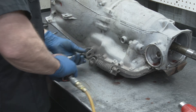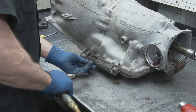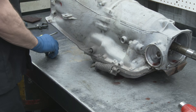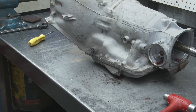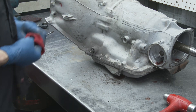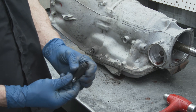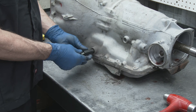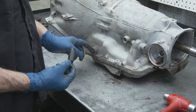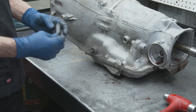We'll get this linkage off. Usually it doesn't have this on it because they take that out when they R&R it, but because this is a junkyard unit, it's still on there. Now with everything removed, there is a seal behind here that I do have a tool to take out — I'll show that to you real quick. This is the tool you'd use — you put it over the top, screw it into the seal, then pull it back out to get the seal off. But I know you're not going to have that, so I'm going to show you a different way to get this seal out of here. We'll take this linkage out, pull the seal out that way, and not have to buy another tool.